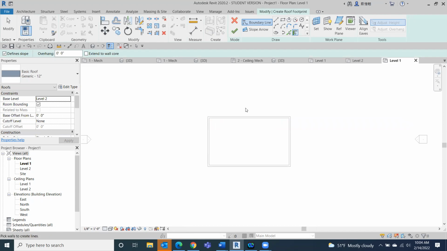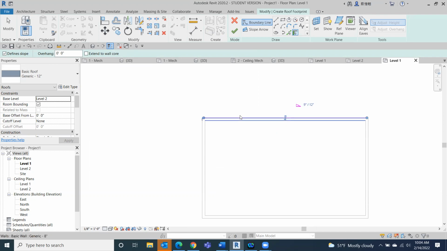It's basically just creating an overhang. So it defaults to no overhang. If we look here, we have our overhang set to 0. That means when I come in here and pick this wall line, it's going to be flush with that wall, but we wanted to extend past that. So in order to do that, I would need to change this overhang. And what I did for that last project is I changed that to 3 feet.